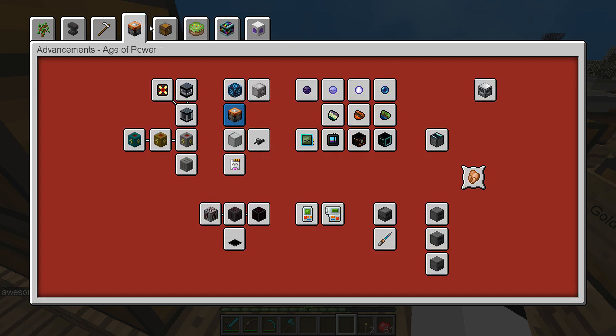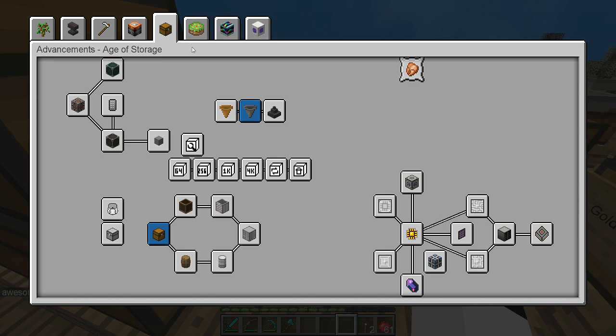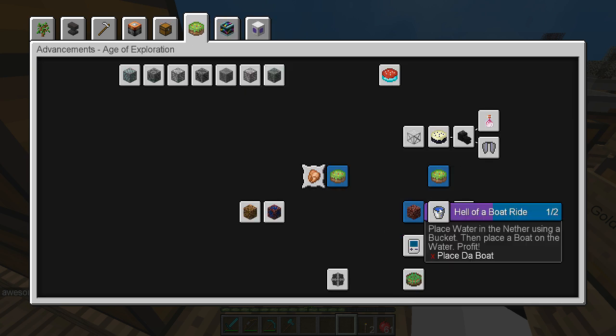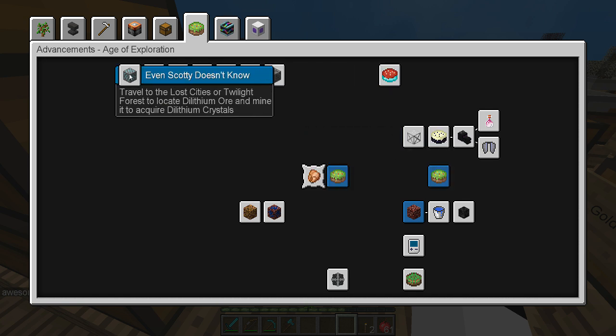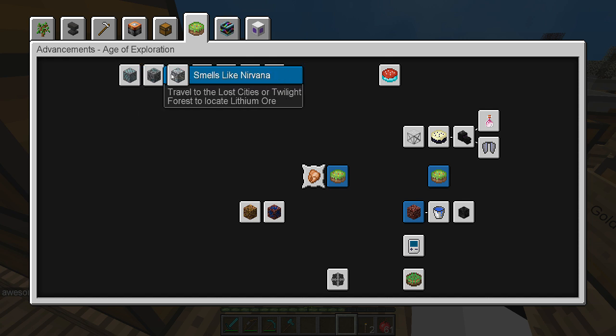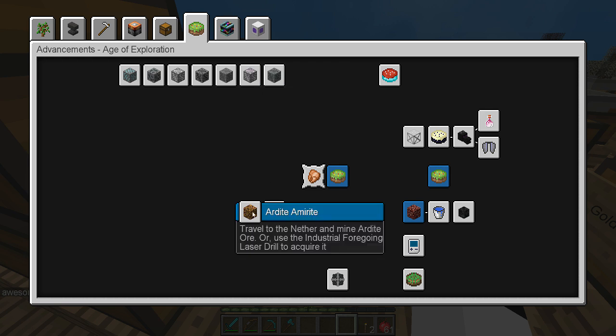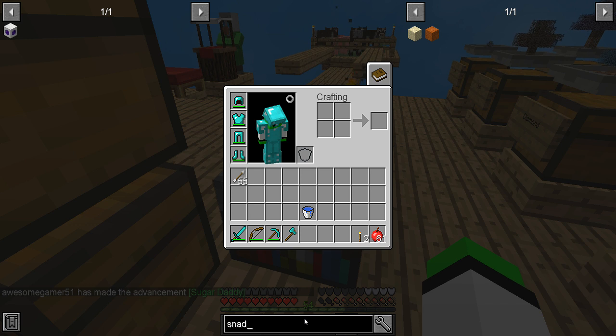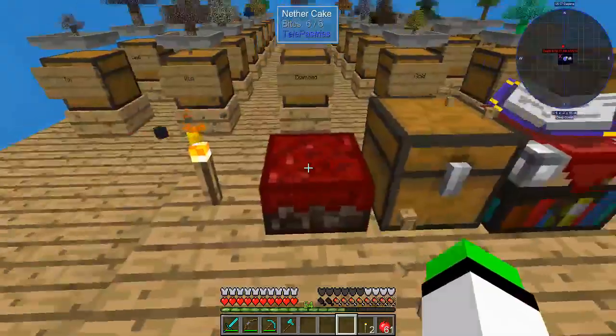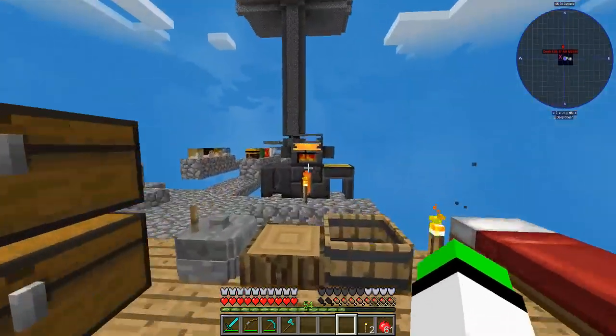Age of power, dang. There's a lot of stuff. Age of storage. Age of exploration. Okay, so there's lots of stuff to do. Probably lost to the Twilight Forest, but I can't go to the Twilight Forest yet. Nether and mine cobalt. I need something that can mine cobalt. I think obsidian can if I go into that stuff, but let's. All right.